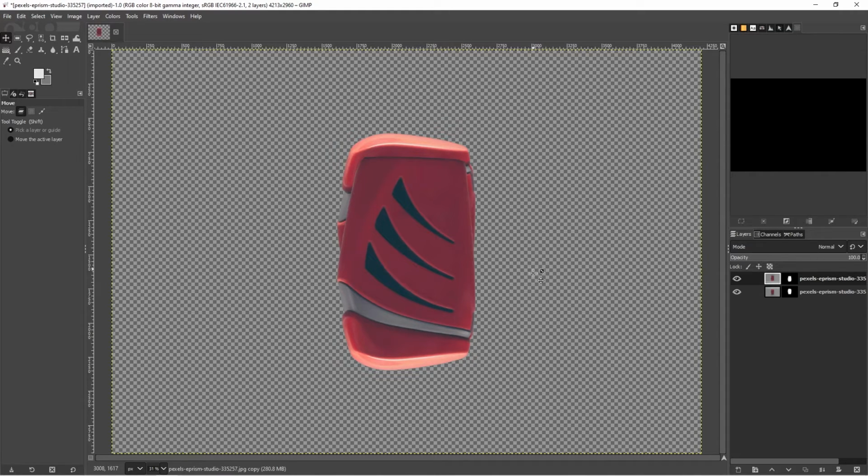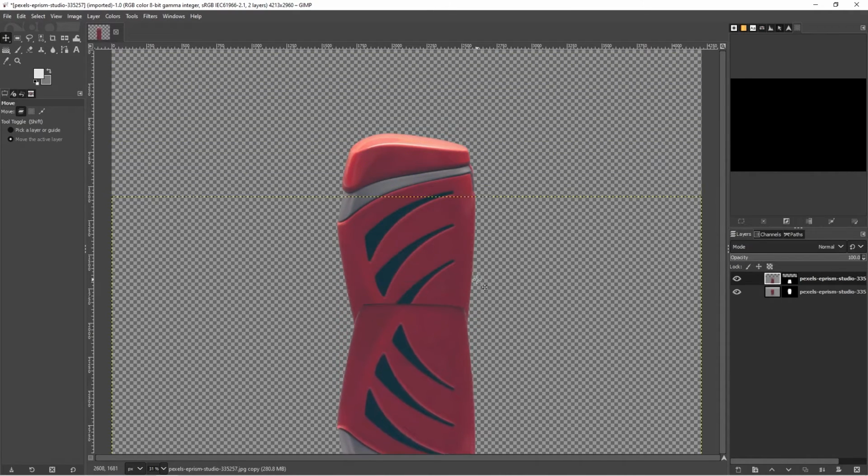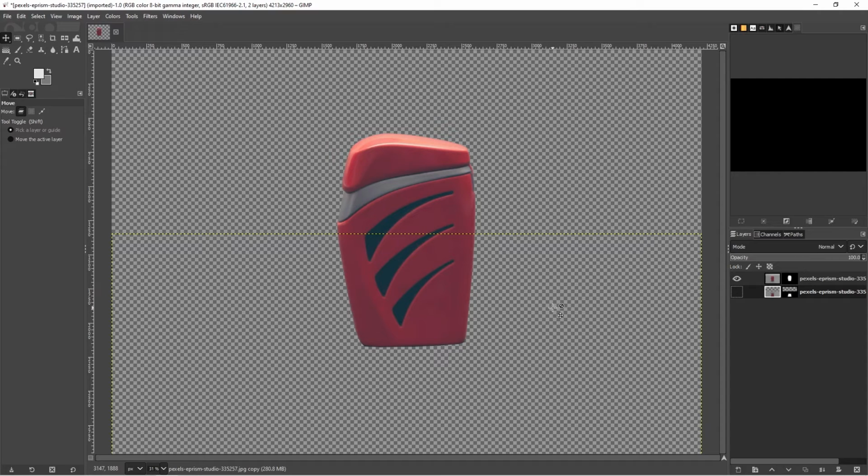So now I'm going to move it. So I'm going to take my move tool. You can hold shift down to get it to move further. I'm just going to drag this below my layer again. Make sure I have the layer selected. Okay, so now with that selected, I'm just going to turn that off for the moment while we create the background, so it won't be in the way.